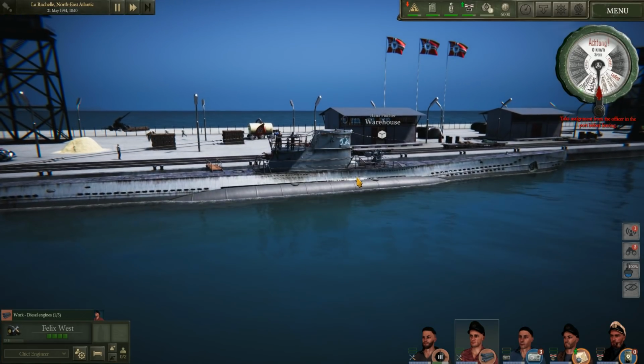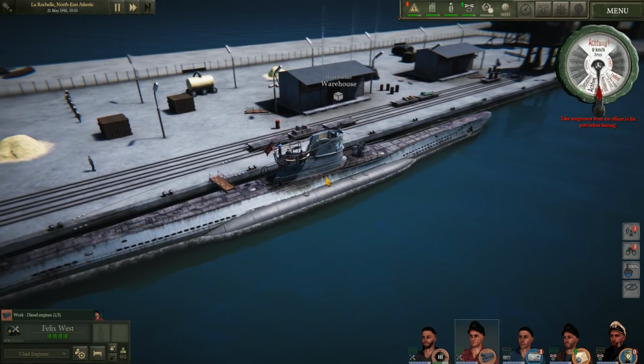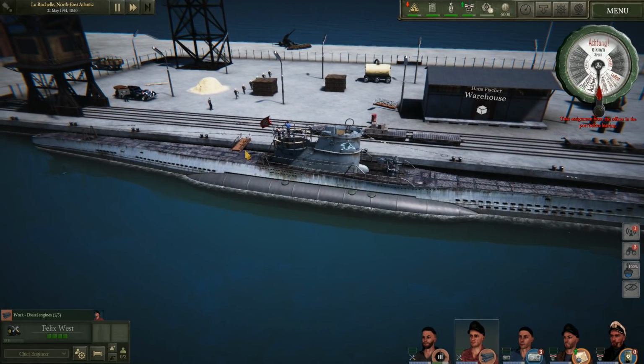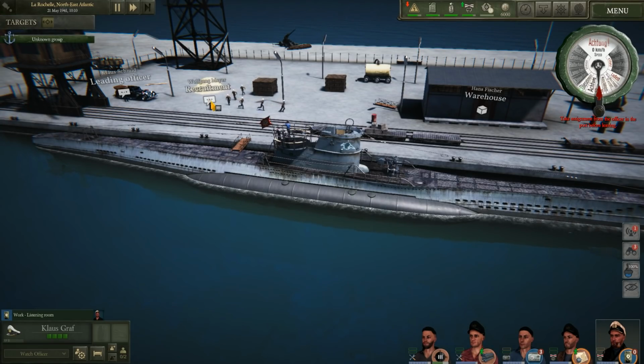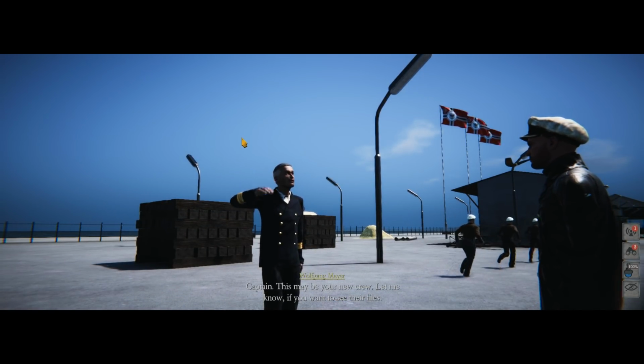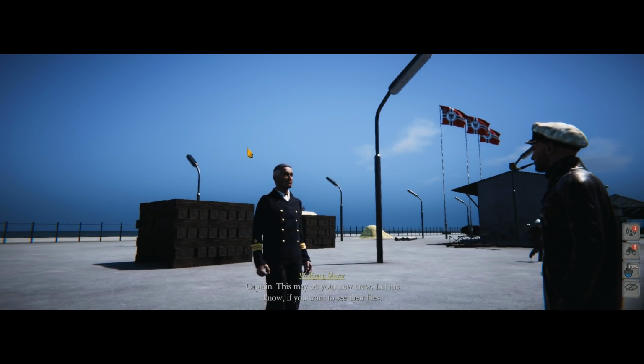So we've talked about crew members on the ship. Let's go ahead and talk about how you get new crew members to your roster. Whenever you're in port here, there's always someone who will help you with recruitment. I have to select the skipper, and we can go talk to Wolfgang Meyer. And he's going to let us hire a mix of crew members and also some officers.